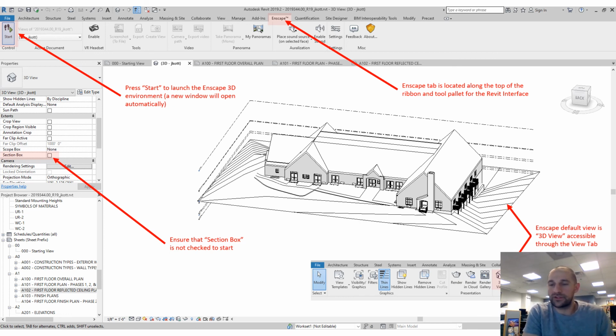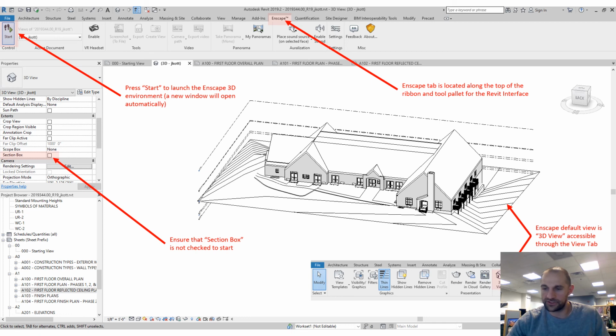A really important consideration you want to look at here is to ensure the section box is not checked to start. If you have the section box clipping the image at all, your Enscape is going to clip your image. It relies on your section box to do such. So make sure that's unchecked just to start if you're going from the 3D view.